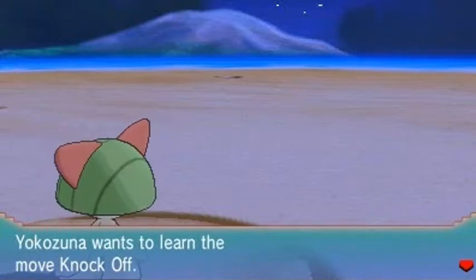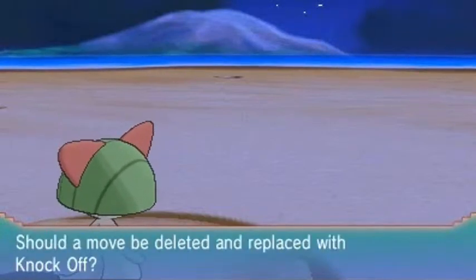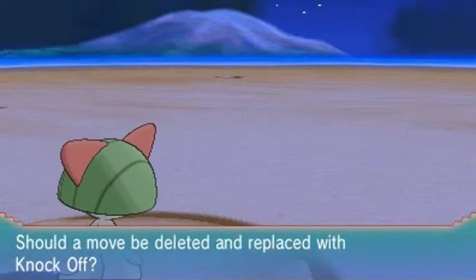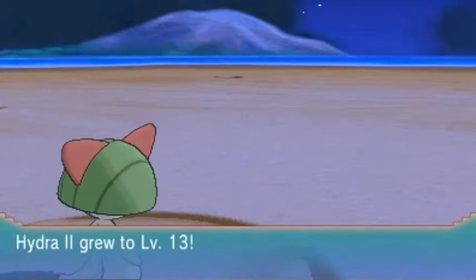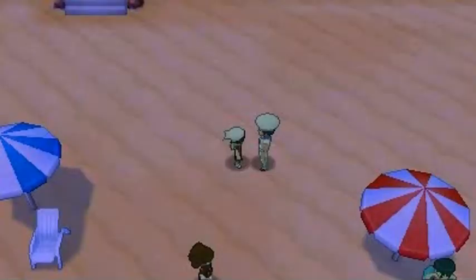And then Yokozuna grows to level 19, and it's learning Knock Off. So, let's see. Okay, you know what? I'm going to teach it over Sand Attack right here. Yokozuna, you are growing quickly, and I'm liking it. And look at that. Hydra number 2 grows to level 13. This is awesome right here, guys. Pokemon are progressing really well.